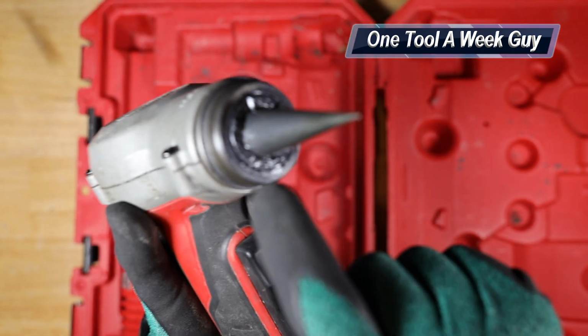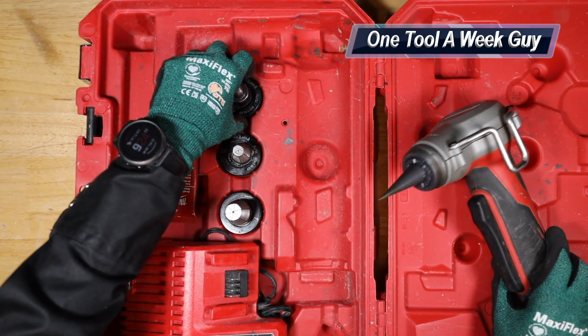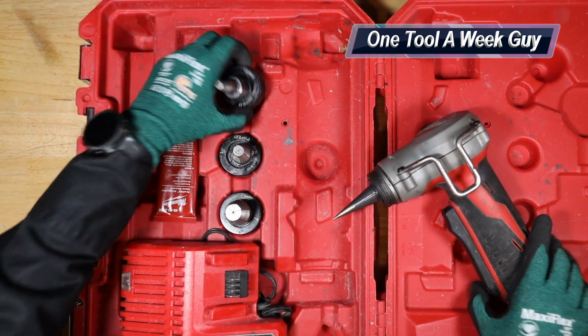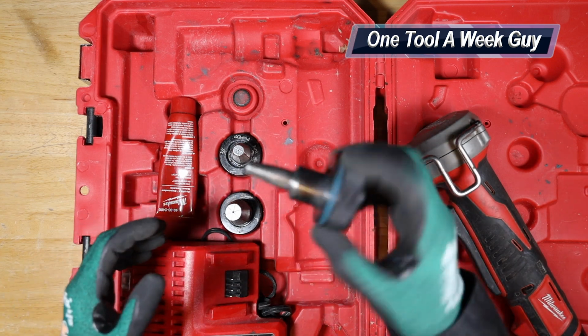If you look closely, you are going to see some teeth right around it, and those teeth are going to be for these jaws right here. These are going to be the heads. I know Milwaukee has come up with new heads, which are going to be the rapid heads, which are supposed to expand it quicker.